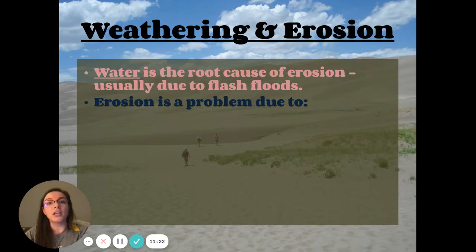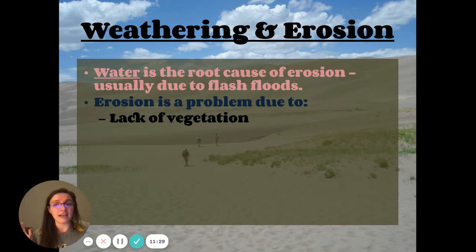And erosion can be a huge problem in deserts because of a lack of vegetation. So you maybe sometimes see on the side of a hill, there are lots of trees or plants there. That is to prevent erosion. The roots of plants are really good at holding soil in place. In a desert, there's not a whole lot of vegetation, so there aren't a whole lot of roots to hold the soil in place, so you get a lot of erosion.